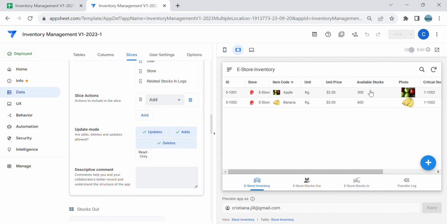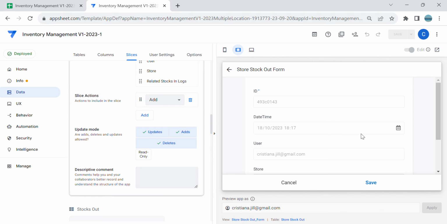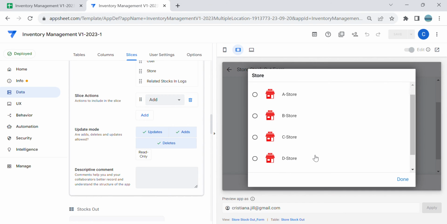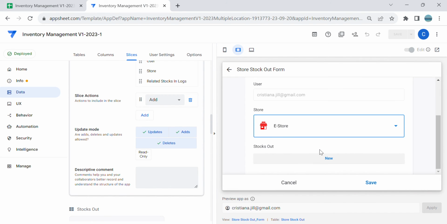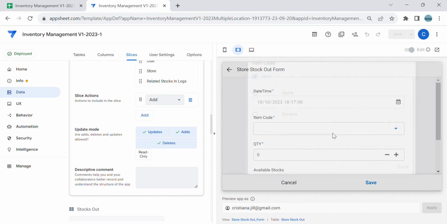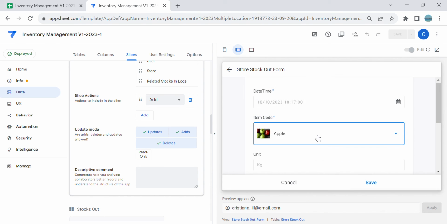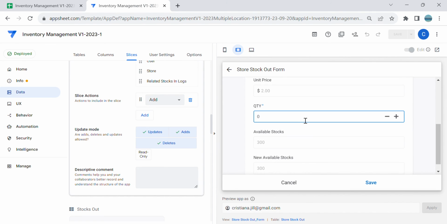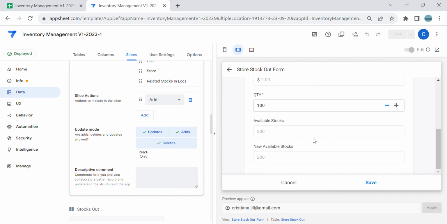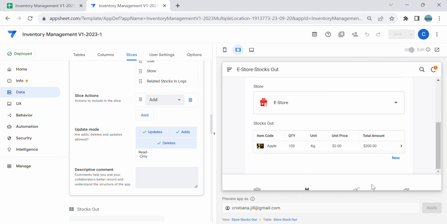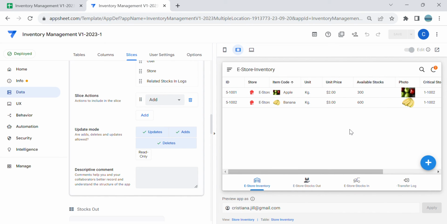So here we have 300 available stocks, and let's say I'm going to stocks out. What will be the store? E-store. And I'm going to stocks out, for example, an apple. So there will be 100 stocks out, and save. So once I save, the apple will reduce into 200.